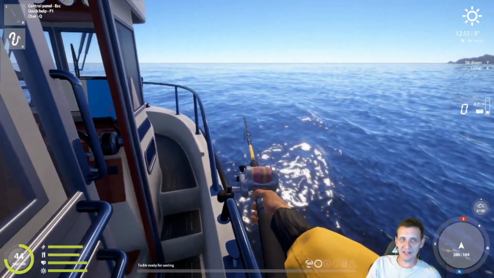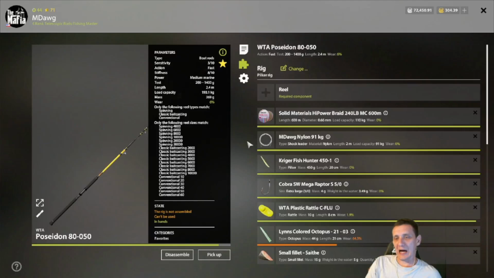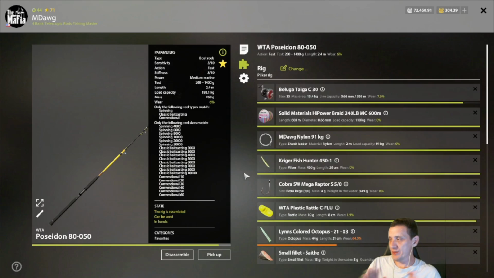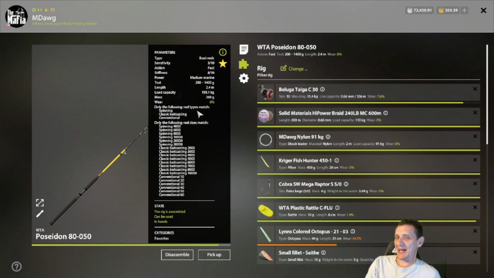That was really neat. Okay, so let me just quickly show you why the Taiga C has to be the choice if you want the most flexible. Now you notice I'm putting this on a Poseidon. This is a medium boat rod. This is normally what I use the most expensive, biggest reel available on. This is not the ideal rod. It just happens to be the only rod that I have that has a high enough load capacity for me to even show you what I'm talking about.